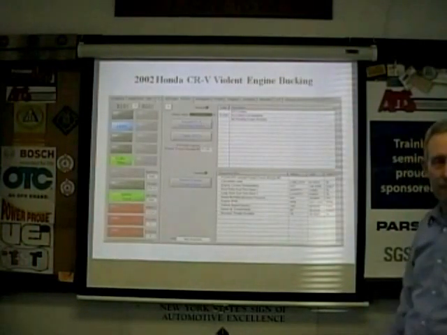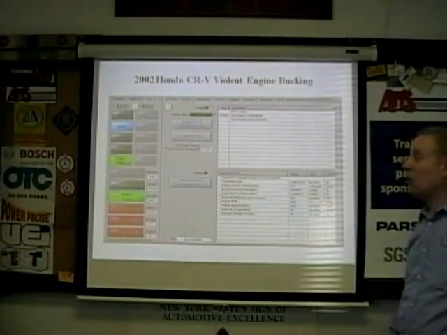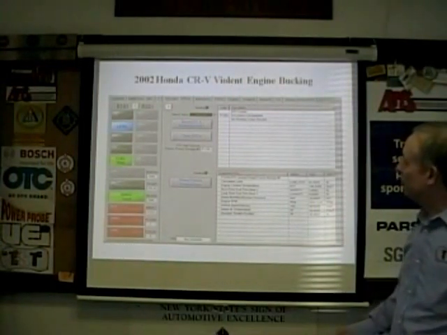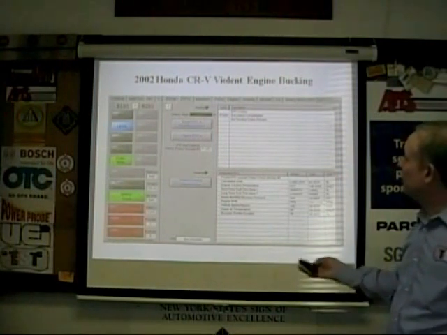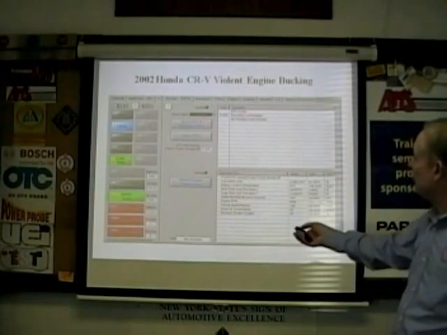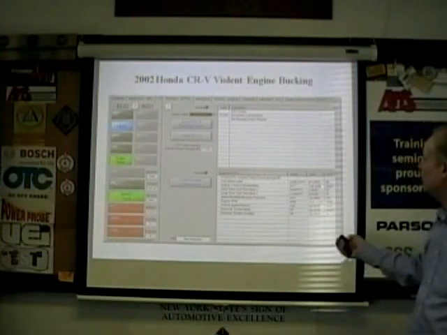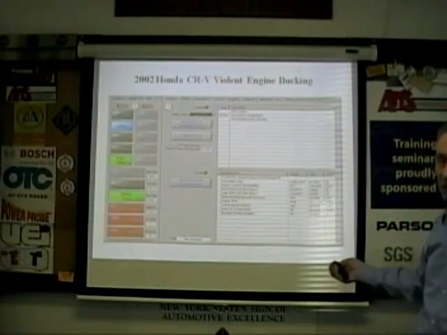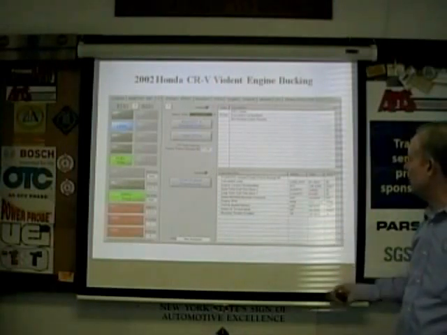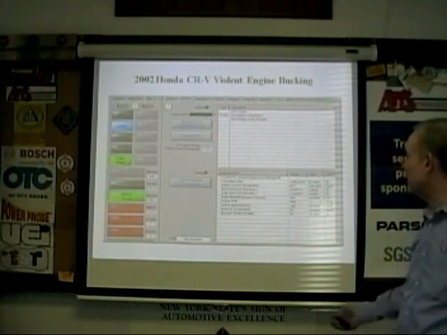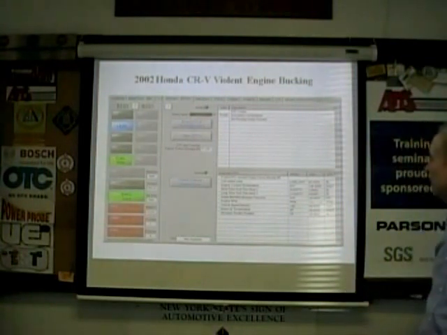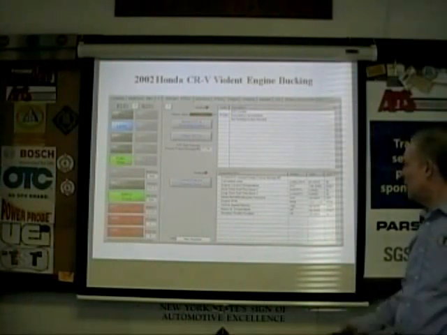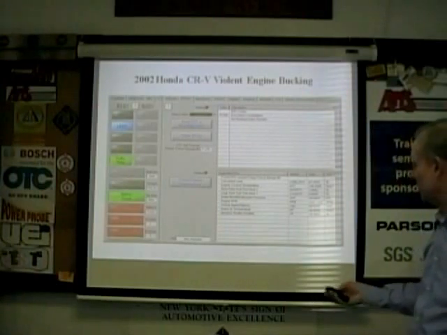It only did it when it was warm. It only did it after it warmed up. All right, this is the scan tool. It shows the P1259 and the conditions under which it happened. So you're looking at load, 67%. It was 190 degrees. Short-term fuel trim, there are no fuel-related issues here: 3.9% short-term, virtually 0% long-term. MAP was 20, pretty much even. RPM was 2,300. This car was being driven and was under load when this happened, and it was calling for cam advance, and it wasn't responding properly.